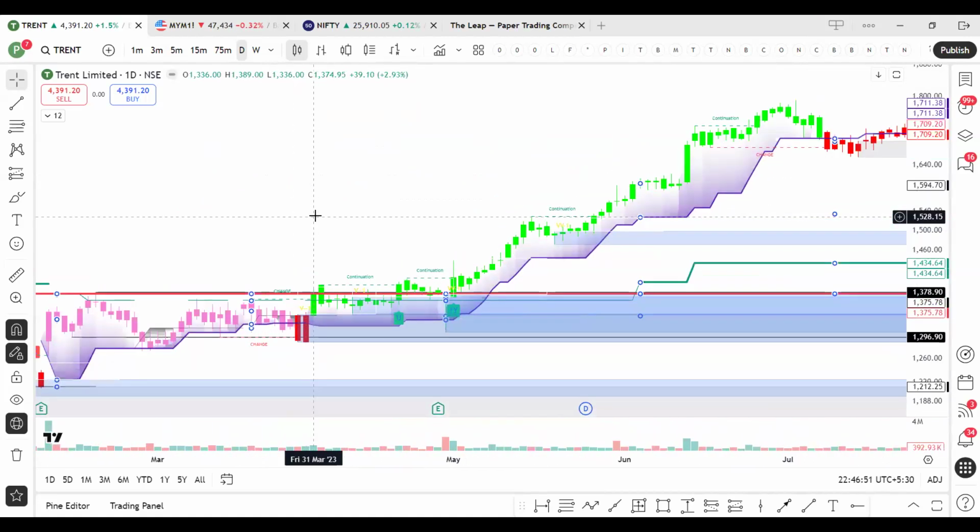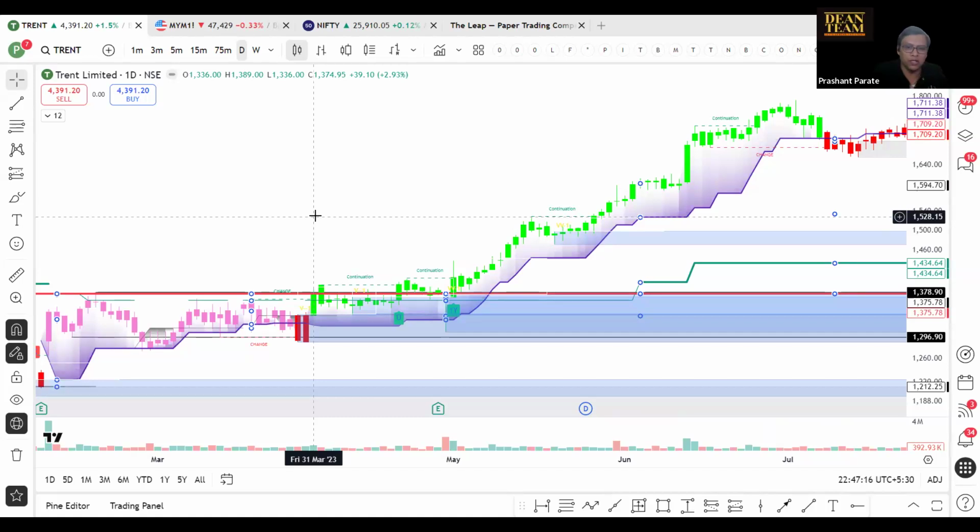As Prashant sir was saying, I've done this mistake also. In Trent, I made a lot of money when this up move was there, and then I made an equivalent loss when it came down. Same with Tata Motors. Please don't fall in love with an individual stock. SBI also, same. I made money when it was going up, and then for a very long time it was sideways.